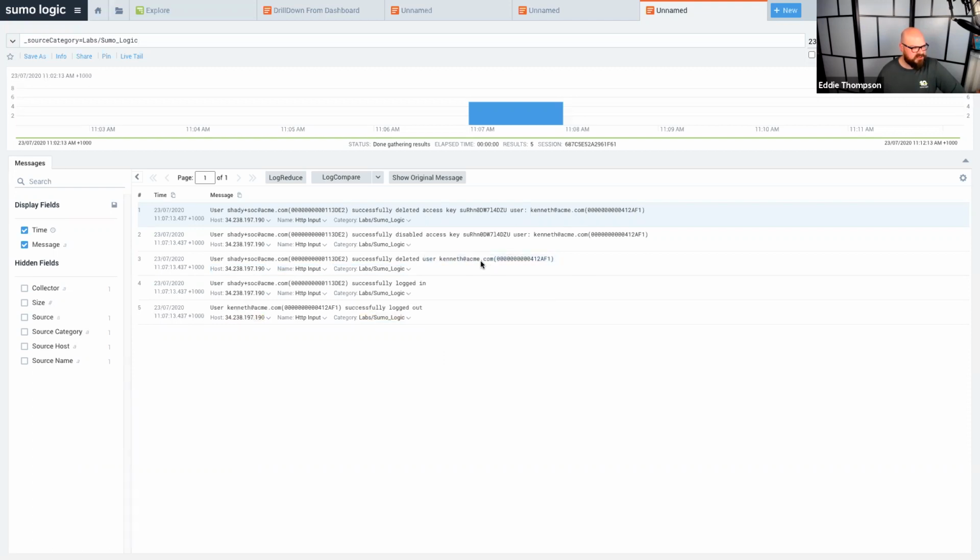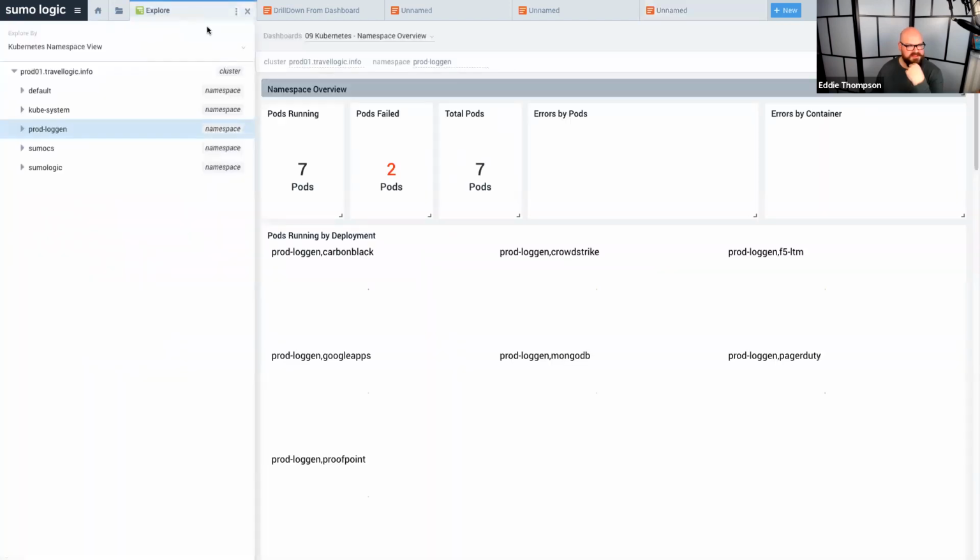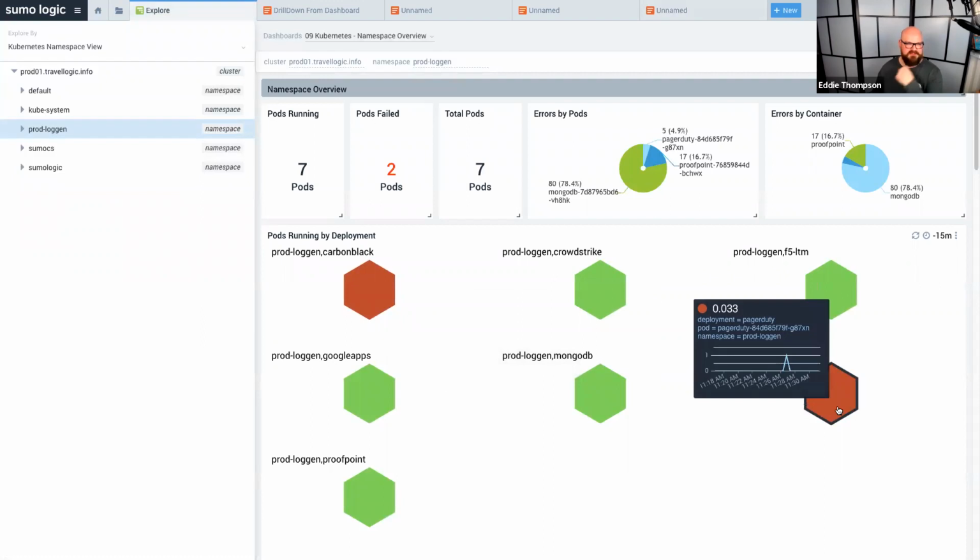Someone from the SOC has deleted this user, disabled the access key and then deleted the access key. So it looks like we've got an issue where someone has left the organization and had their keys deleted, which is a standard process, but we've actually got a service still in use, being this PagerDuty, which was using that particular key.